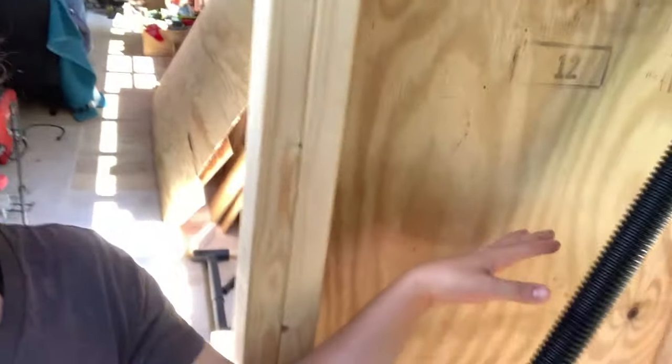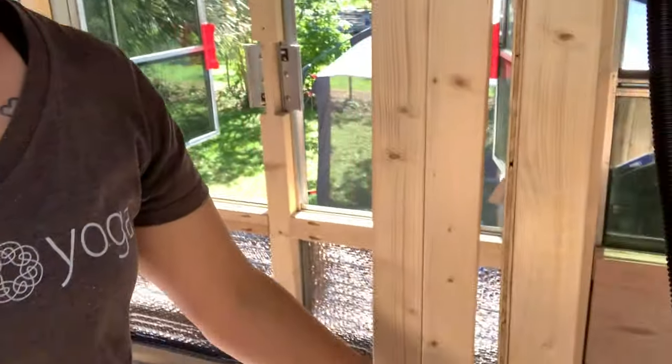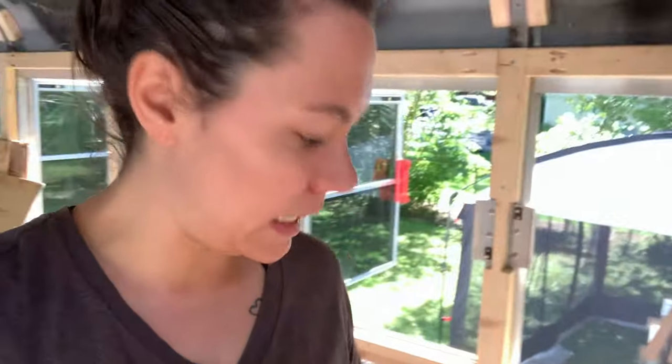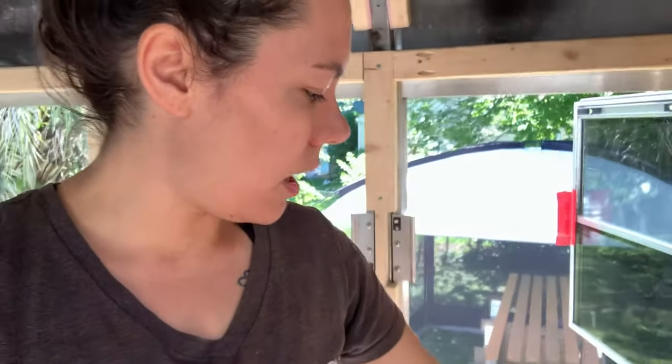Then we're gonna have shelves back here, and we'll probably have an access on this side of the bathroom wall to get to the water heater and the tubes to do any kind of maintenance we need. Then we'll lock it from the inside or do something. We're all over the place with what that will be, and it's hard to explain until we physically have the pieces, but the bathroom is coming along is the point.